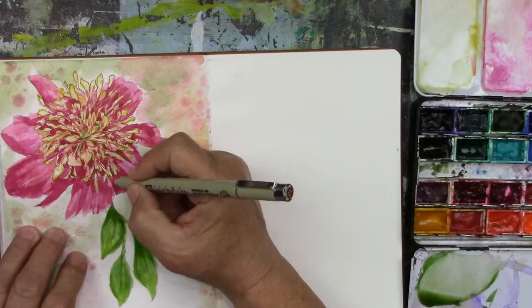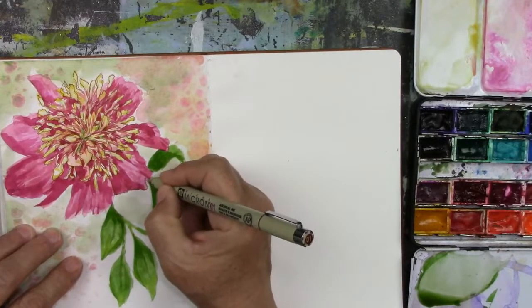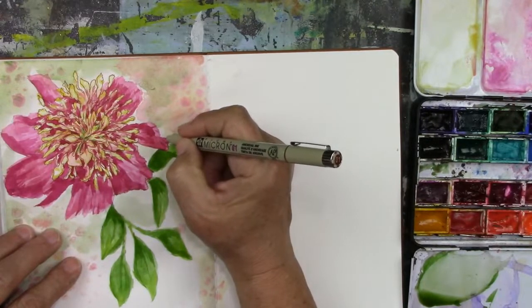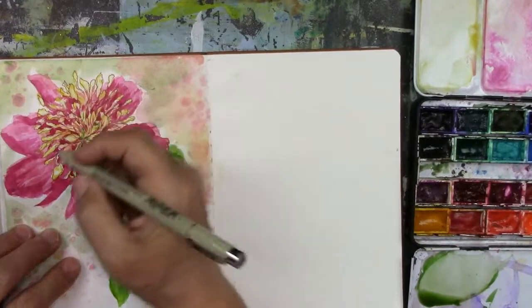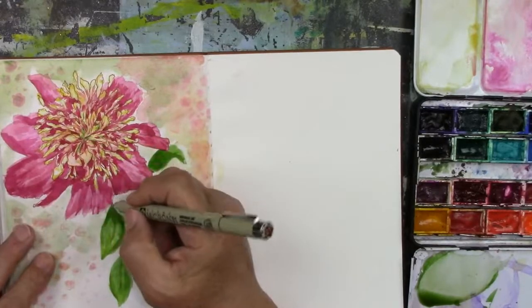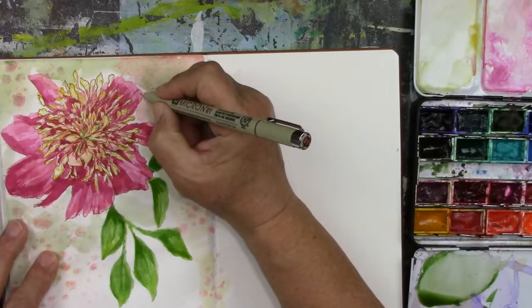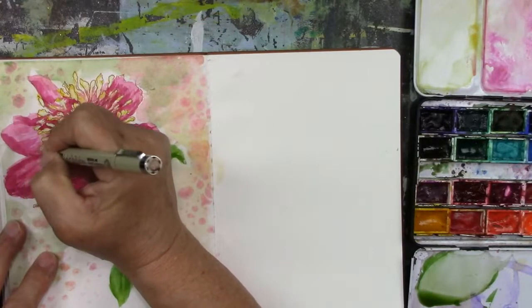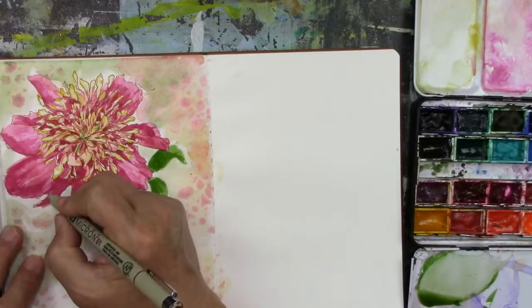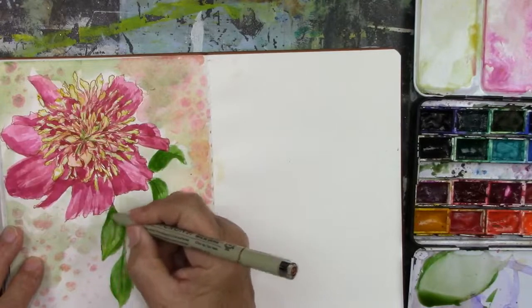And then in the leaf, and the bigger petals, you could, it doesn't have to be a lot, but it's so close to that magenta color, it just gives a little bit more, but it doesn't make it so dark that it's distracting, I guess you could say. Just a little bit on the leaves, not a lot.